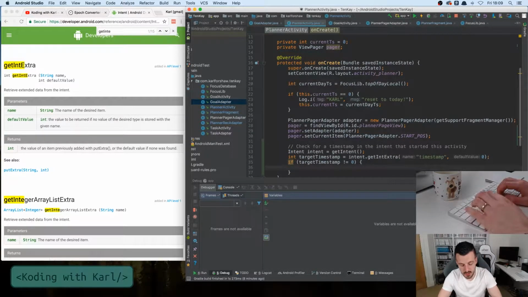But what we essentially need to do is figure out which position our target day lies in.